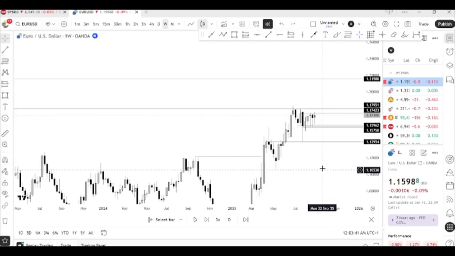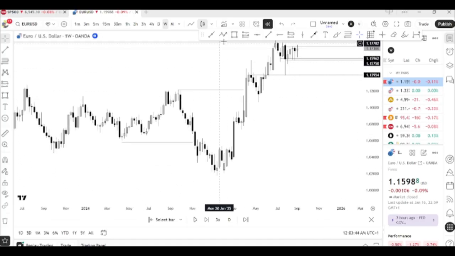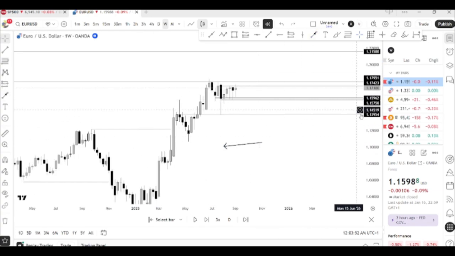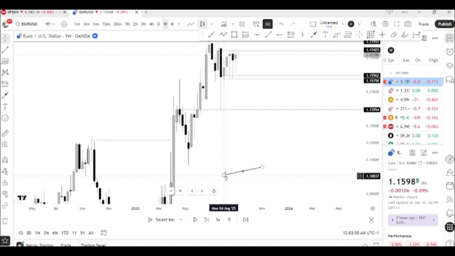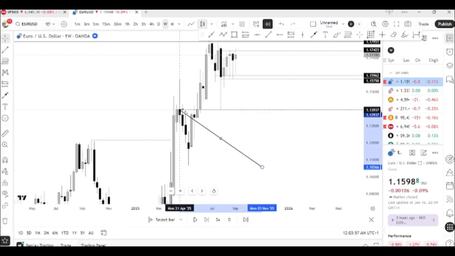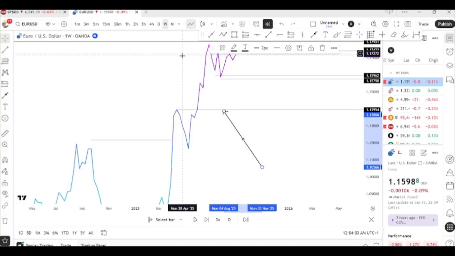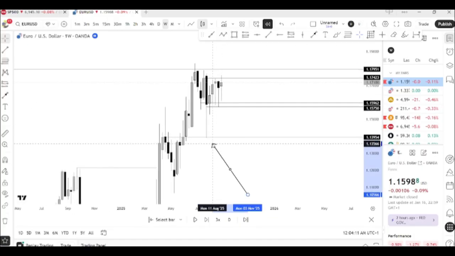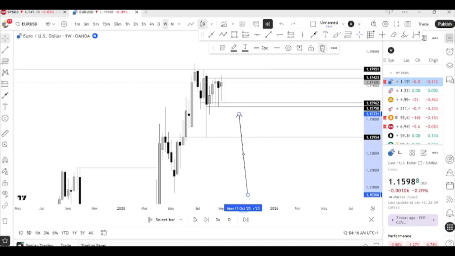For those of you who follow me, first thing I do is go to the weekly time frame to mark my structure. So this is a break, this is a break, and all this is a minor structure here. Then the next thing I look out for is where price is coming from. Look at this A shape here. You see that price came and tested this place. So I would say that this is where price is coming from. Look at it on the line chart. This key level is weekly. Price reacted from here, and now I guess we are taking a buy from here.